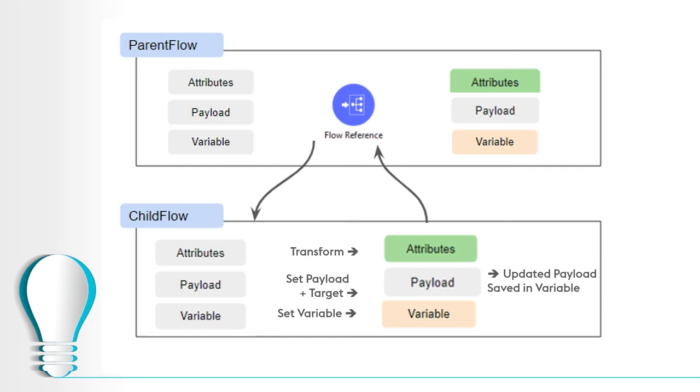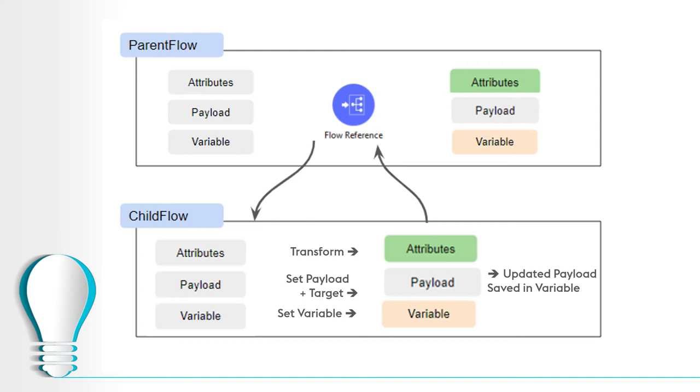Your payload, this payload you updated in your child flow, but you saved the updated payload in the target variable. So your existing parent flow payload would be accessible as is, and if you want to access the payload from your child flow, you can access it using the target variable. And in an exam question, they sometimes might save the target in a target variable called payload, but that is a payload variable which will be storing the child flow payload, not the actual payload which is coming from the parent flow. And then variable. So here you will see variables is gray, and now here it is changed to skin color. So these variables are updated here if you are using set variable.